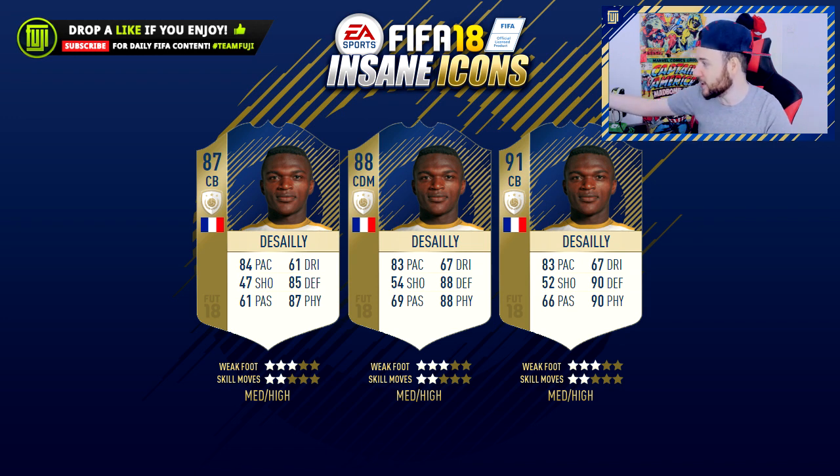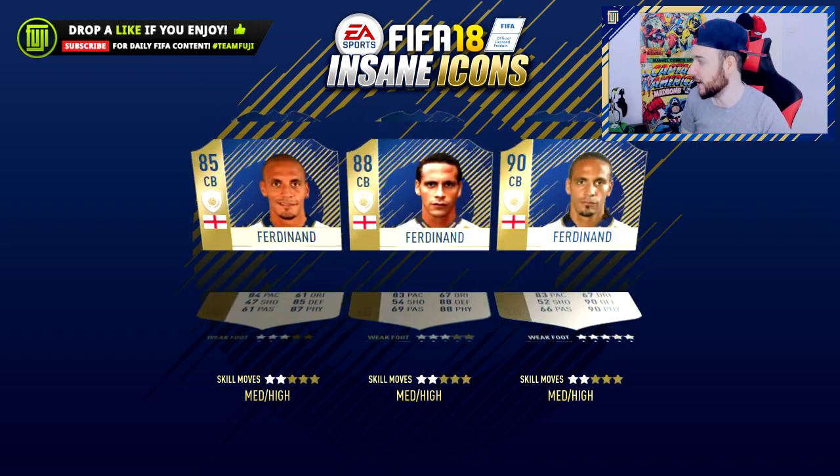That 91 rated centre back, though. 90 defending, 90 physical, I like that. I like all of the cards, really. The 87 will be used and abused quite a bit because that's well balanced, and it's the same for Rio Ferdinand. Any one of those cards, it's going to be terrific. Like, what a player. Here we go.